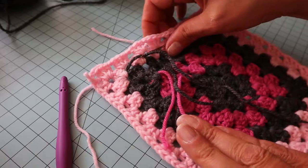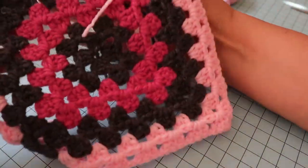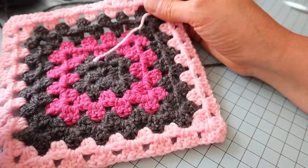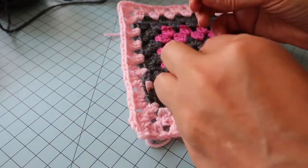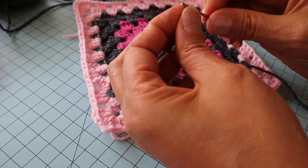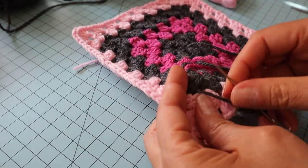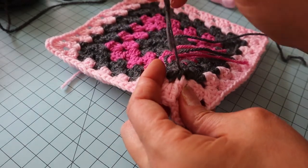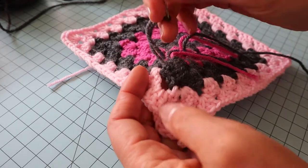Okay, so I'm back and I have put another two rows on. And I've decided I want to weave in my ends, so I'm just looking at the side that the ends all happen to be on. And I'm just going ahead and weaving them in so I don't have so many to do at the end. So I'm just kind of weaving them back and forth.